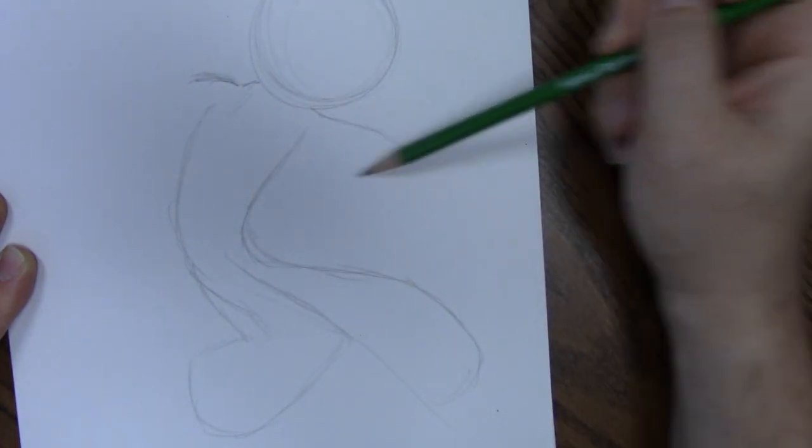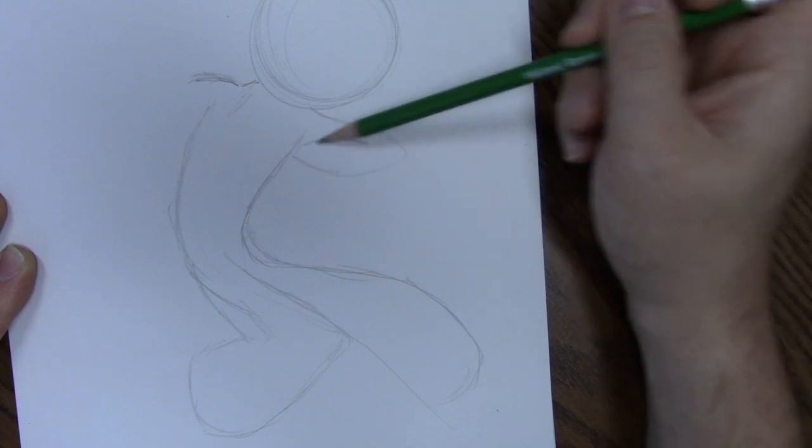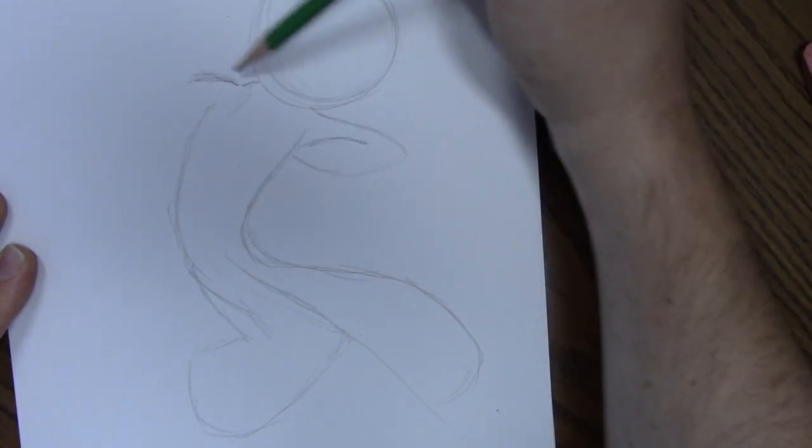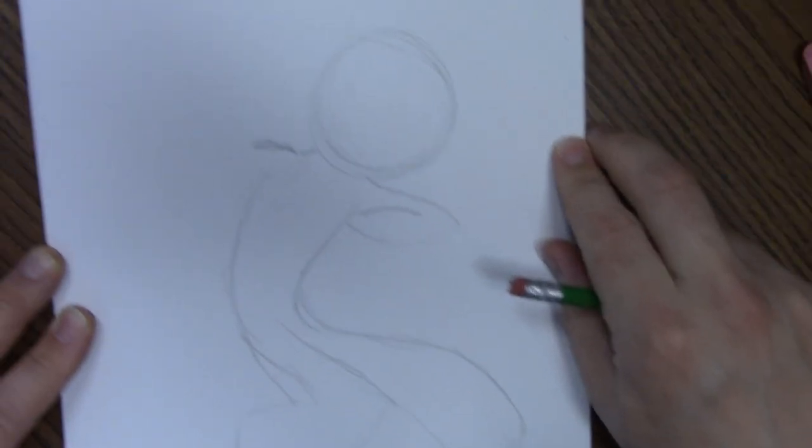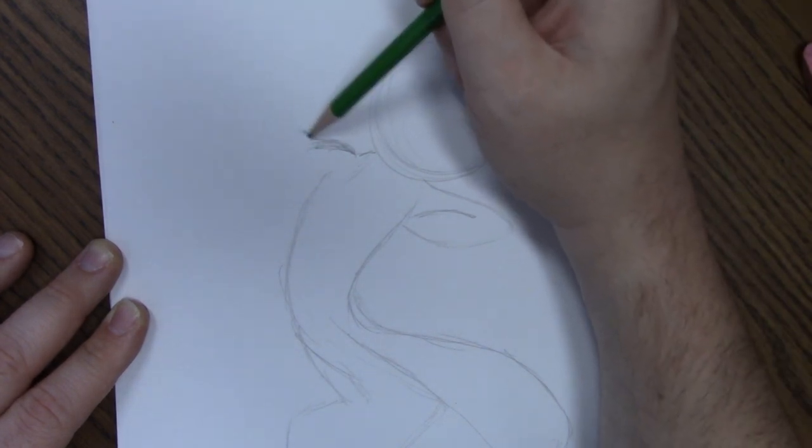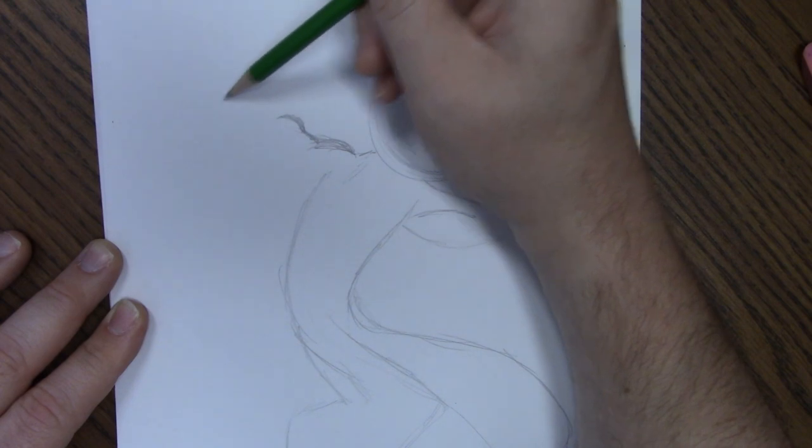There's going to be an arm over here, which we're just going to put bent in on itself. But before we do anything, let's get this arm taken care of. Again, this is that foreshortened arm. It's going to go up, there's her shoulder, a little bit of extension for the arm, again it's foreshortened, a bump for her forearm, and then she's all fist.